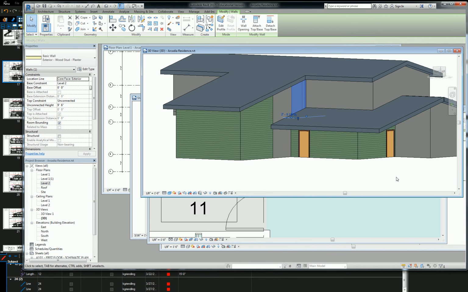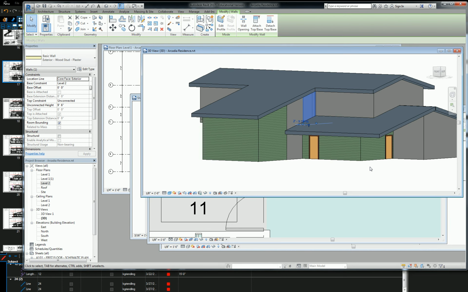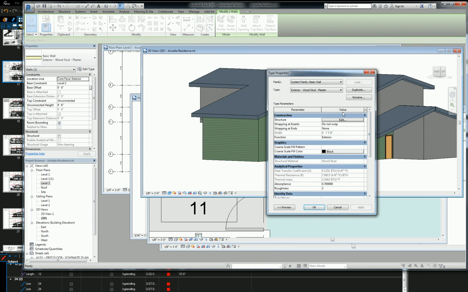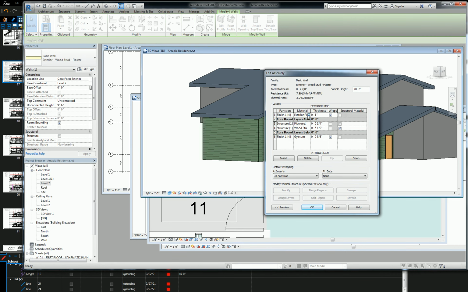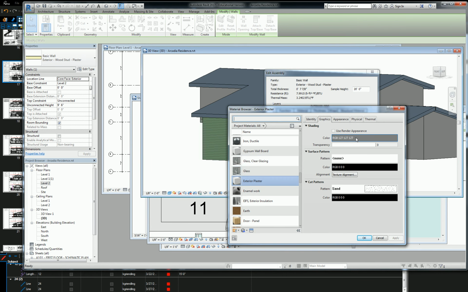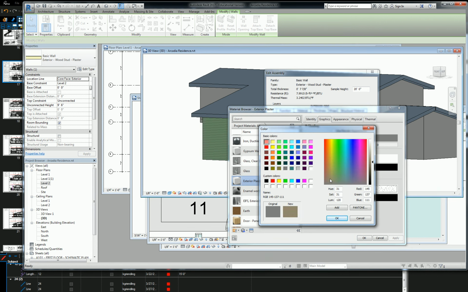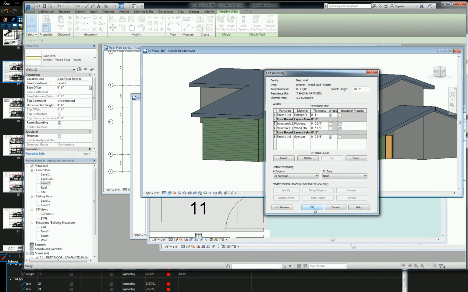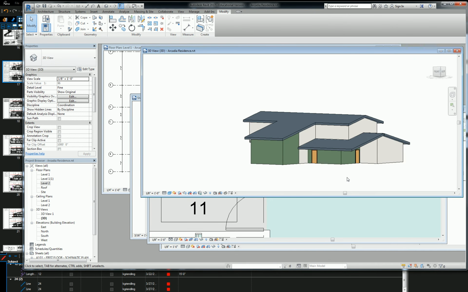All right. So the other thing I'm going to do here is change our plaster material. And I really like greens and tans. I feel like greens and tans go well together. So I'm going to say edit type, edit that, and then go to plaster. And I'm going to change my shading to a tan material, a pretty light tan, so almost white. Trying to find a picture example, but oh well. You can go with something like this: 227, 225, 219. That should do it. Okay, there you go.